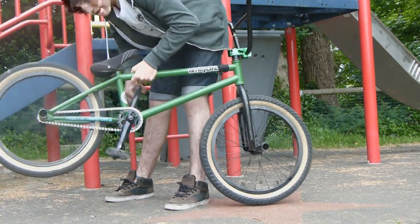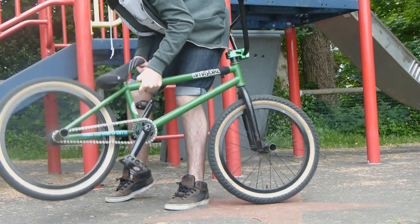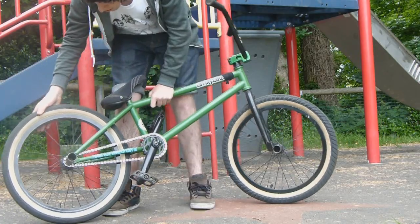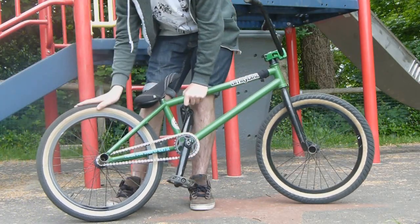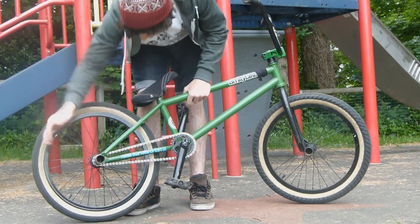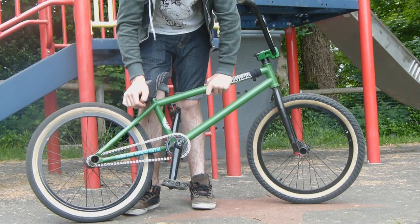And a really nice hub sound. Don't know if you can hear it or not. And then we got a Fit FEF on the back, 2.10, because it's cool if you have a smaller one on the back. Yeah. And then we've got another salt peg. Like I said, nothing special about it.